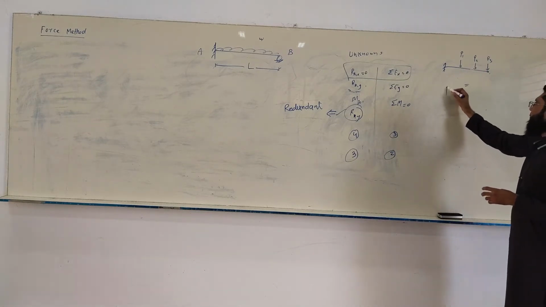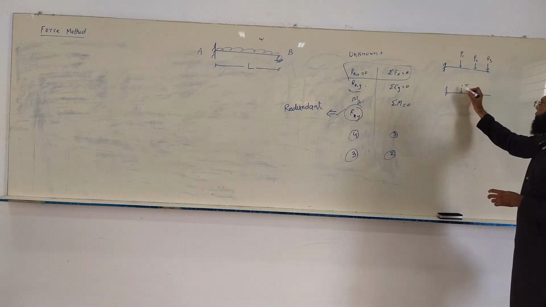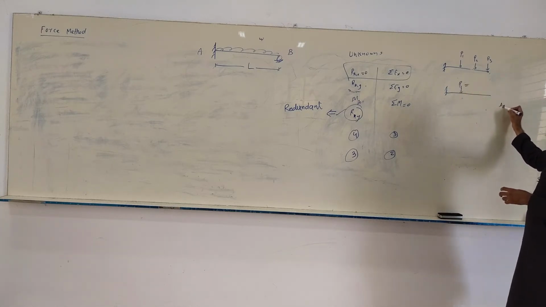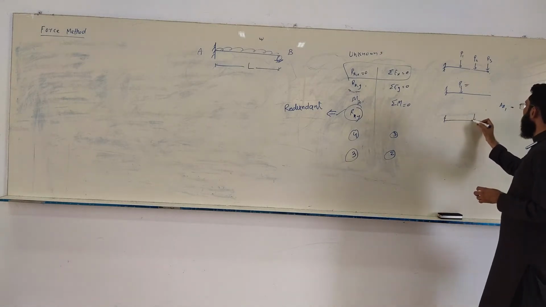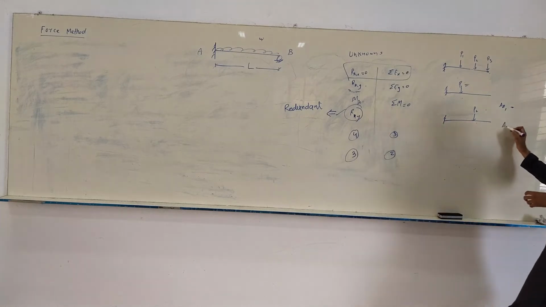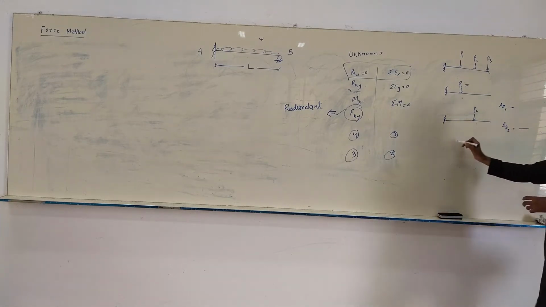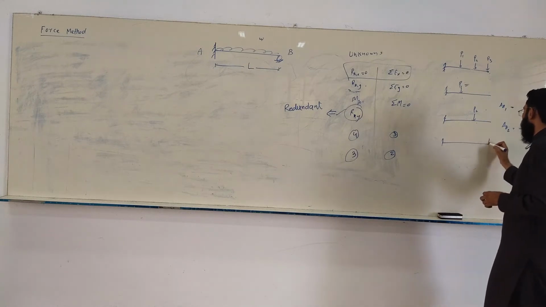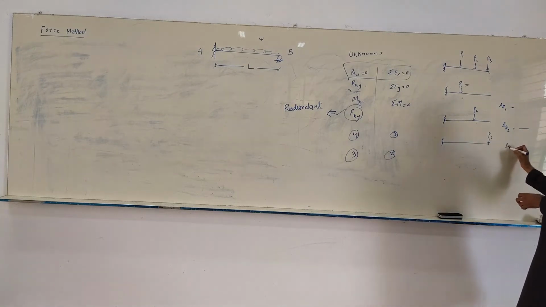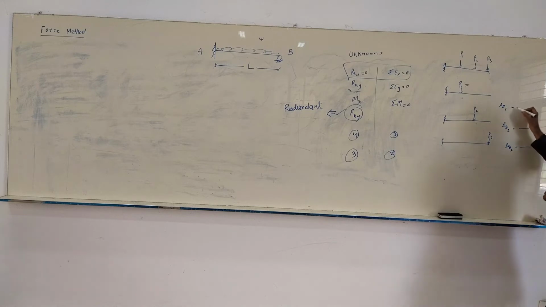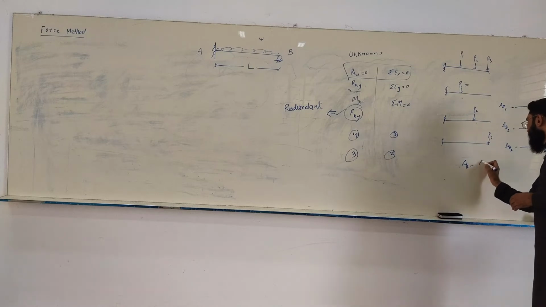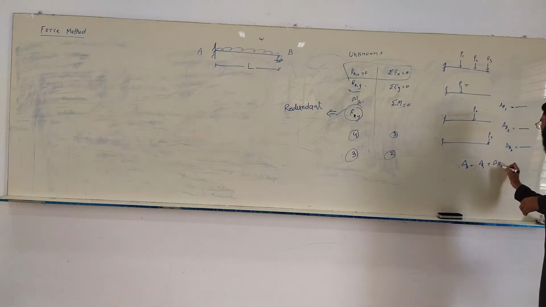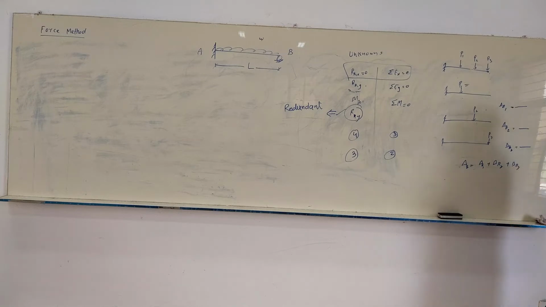So that principle of superposition says that you apply this P1 and determine this delta B. Let's call it delta B1 maybe. And then you can apply the next force, P2, and then again find delta B and call it delta B2. And then you consider the last force, P3, and then again you find delta B and you call it, let's say, delta B3. And now once you know these delta B1, 2 and 3, you just add them up. Delta B equal to delta B1 plus delta B2 plus delta B3. Okay? So this is called principle of superposition.